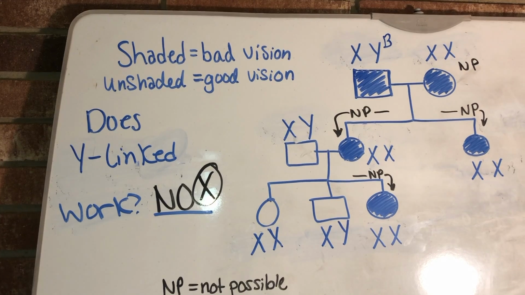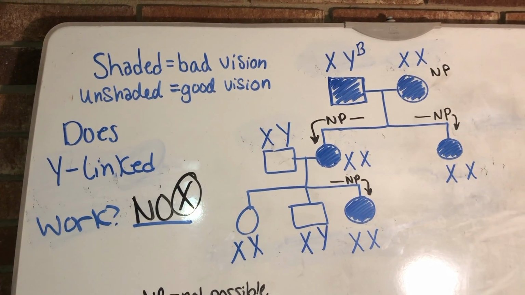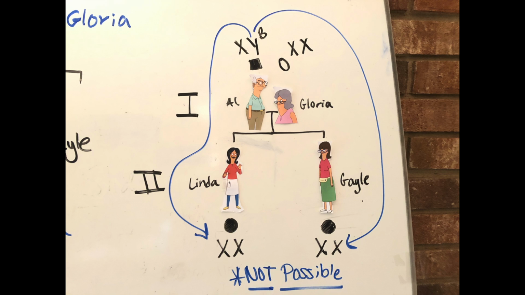In regards to X-linked recessive inheritance patterns, this is contradicted in the first and second generations. In the first generation, the male has the trait on his Y chromosome. Therefore, he would only be able to pass it on to his male offspring. Then why in generation 2 do 2 of his female offspring have the trait? This is not possible.